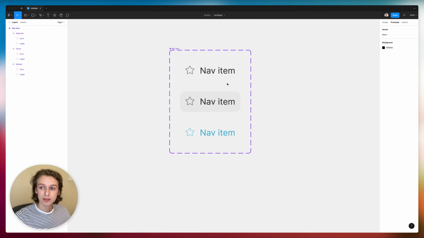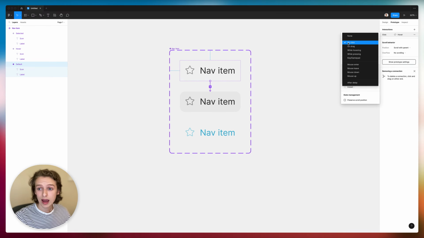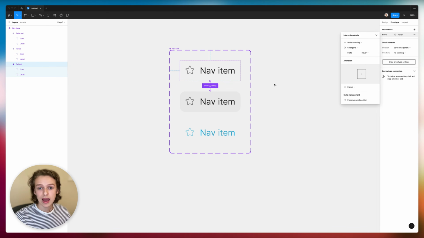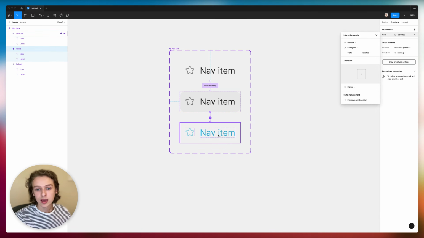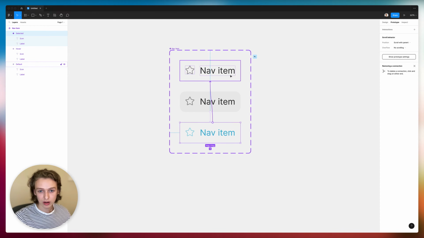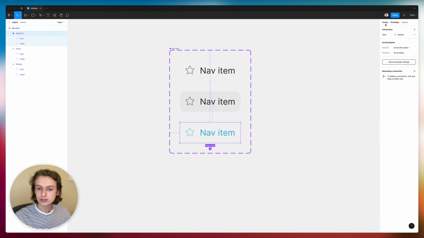And then to prototype these is super quick. We'll hit Shift E. We're automatically in prototype mode. And we can just drag these blue circles to connect each of the variants. The first one, we're going to have it set to while hovering. And the second one, going down to the selected state, will be on click. And then we're just going to want to make sure we have an on click back to the default at the top, just so you can toggle that on and off if we want to.